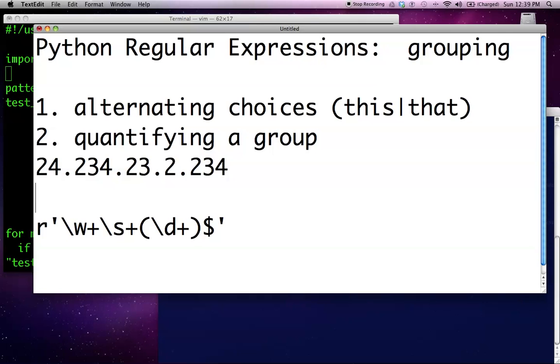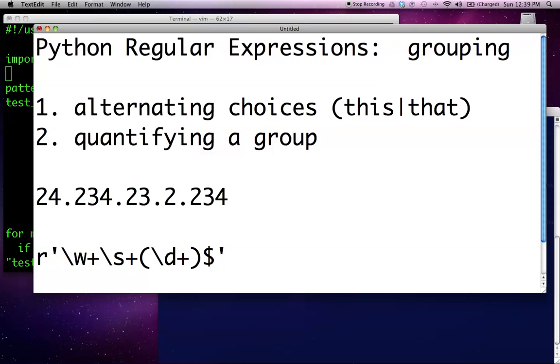Well, I see a repeating pattern within this, and it's number, dot. So we might put in one or more digits followed by a dot, with parentheses around that. One or more digits followed by a dot, and then repeated multiple times. How many times do you see one or more digits followed by a dot? 1, 2, 3, 4.